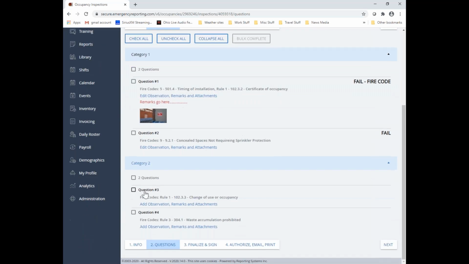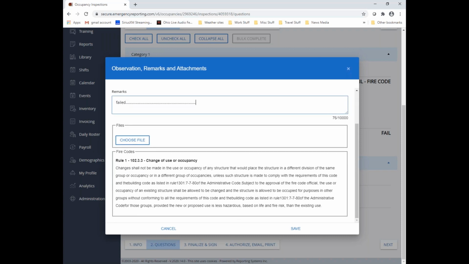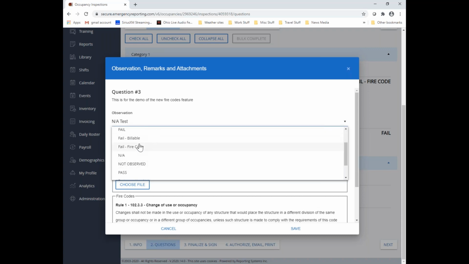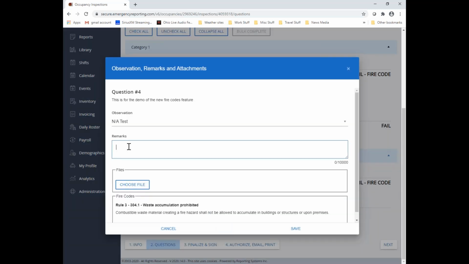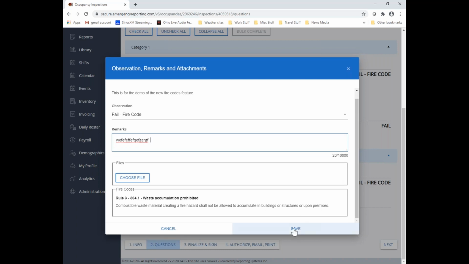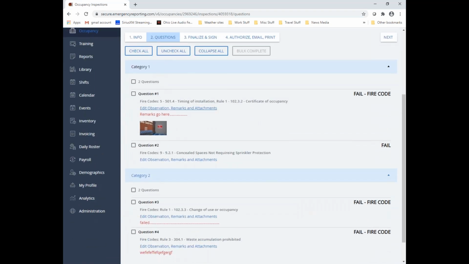So let's go down to the next category and put an explanation in. In this case, it's represented by a bunch of dots, and make sure we have our observation value put in for failure for the fire code. And we'll do that again down to number 4 as we need to, when we're conducting our inspection. Another feature I want to point out to you, our text in the remarks section is only limited to 10,000 characters now. That's a great improvement over what it used to be. And we can get our fire code form all done as we're going down through it. I'm sure yours are more than 2 categories with 2 questions in each category.